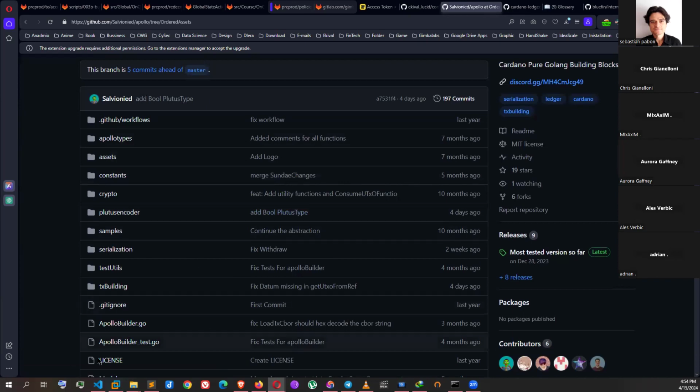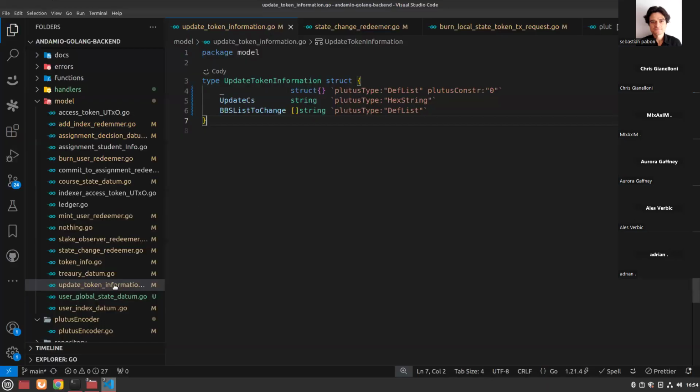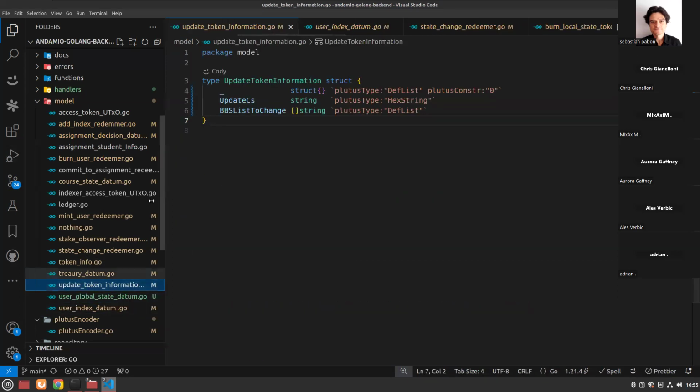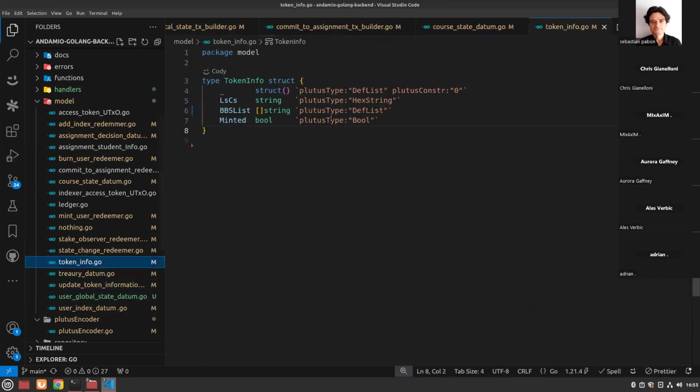So if you have a Boolean in your Plutus, and you want to use it in your Golang as well to get the data, for example, whether a user minted the NFT or token or not, this is a very standard thing for many datums.